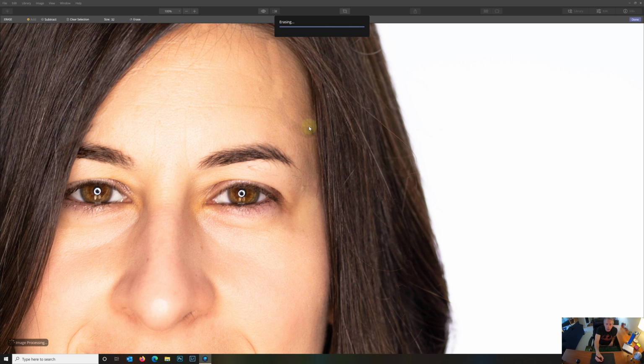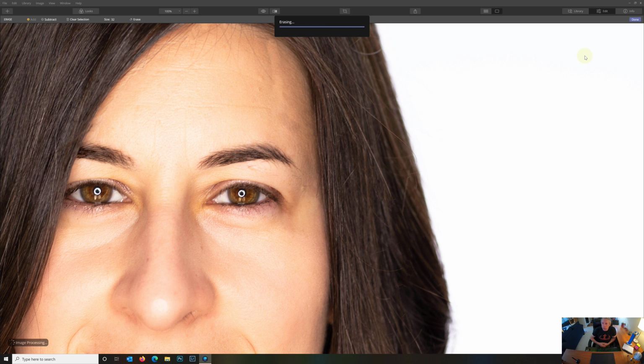I don't think I'm going to clean the whole thing up just for the purposes of keeping the video short. But you see this is fixable, but like I said, it really pays to just keep it in small sections. So let's see how Luminar handles that. And pretty good. All right, so I'm going to say done. Of course, you could clean this up a little bit more if you have the time, but for the purposes of, again, keeping the video short, we'll just leave it at that.